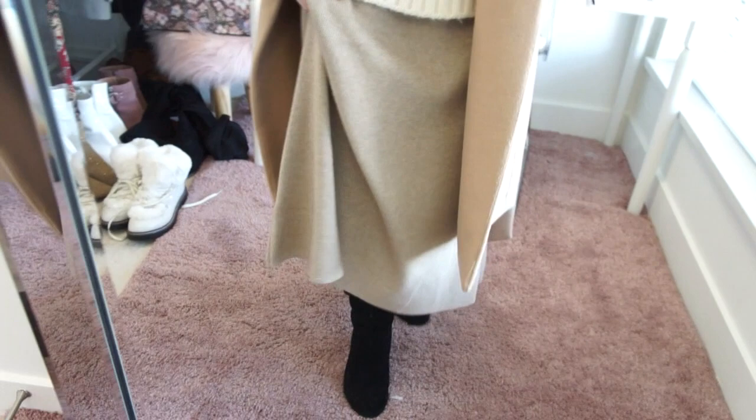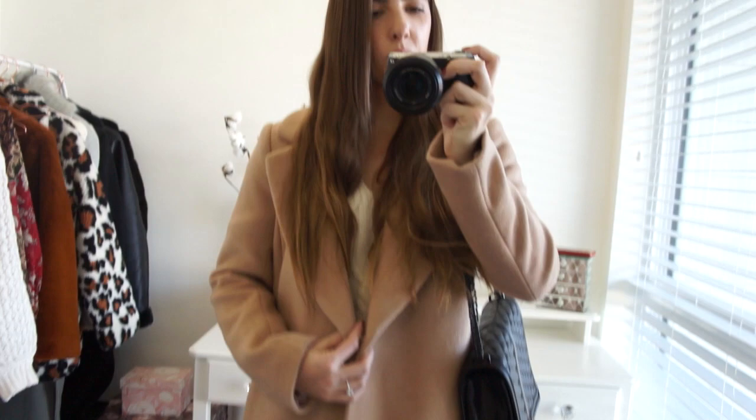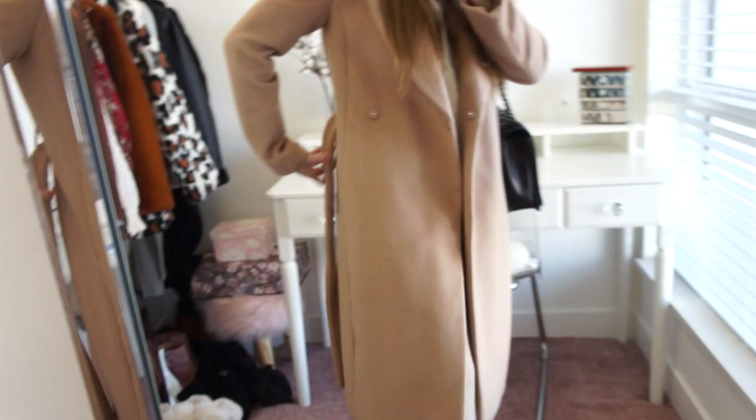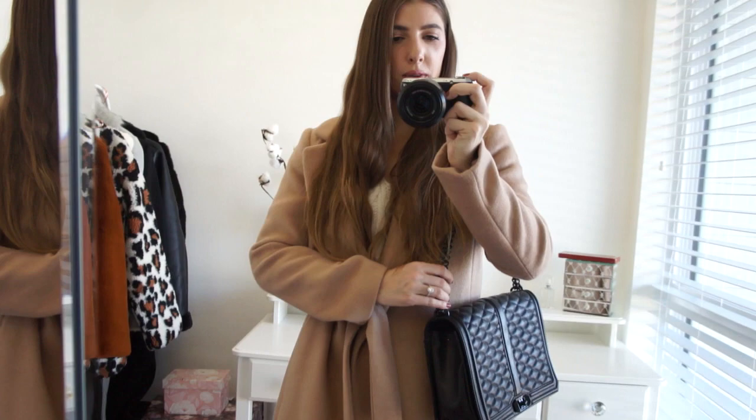I love the black with this look — it adds a little element of interest and works really well with the neutral theme. Because I've opted for a knee-high boot you can't see it underneath and my legs are going to stay nice and warm. On top I paired it with the camel wool coat from H&M — I'm so impressed with the quality. You can belt it and it looks really chic and put together. I finished it off with my Jumbo Love crossbody from Rebecca Minkoff, tying in with the black gathered boots.